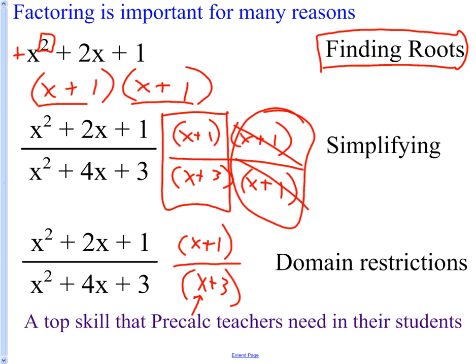This spot right here, I can put in any number I want to, except one number would mess it all up. What can't I put there? -3. Why can't I put -3 there? Well, what's wrong with 0? Exactly. You can't have a 0 in the denominator down there because anything divided by 0 is undefined. I can't have a 0 down there. So it doesn't matter what came out on top. If it's divided by 0, it's not possible. So you have to say your domain would be all real numbers except x cannot be -3. All right, so it helps you with finding your domain restrictions.